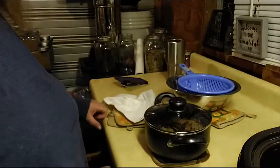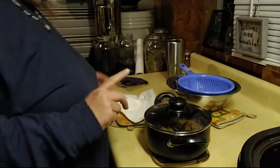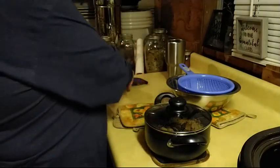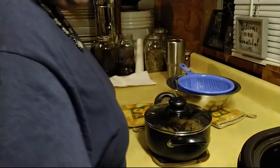Okay, four hours later, I have finally reduced my turkey tail tea down to where I want it to be.